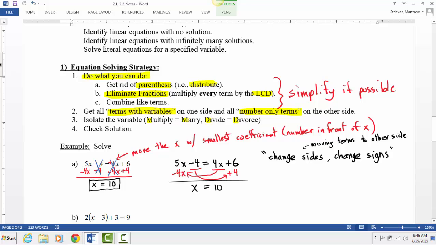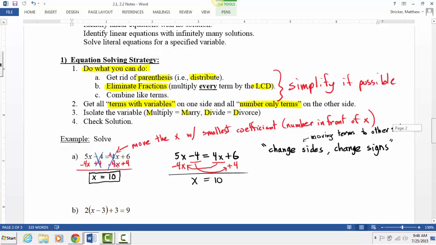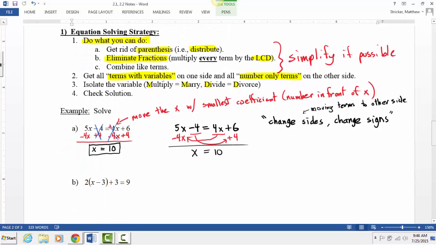I think if you can get comfortable with doing that, even though it may not be what you've learned in the past, it's going to make your equation solving process a whole lot more efficient. So I'm going to start to show you it that way from now on. I am not going to be writing the same thing on both sides. Even though we know that's what we're doing, we're going to be a little bit more efficient and not write it all out anymore. So let's move on to example B.